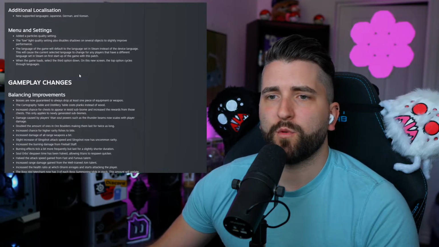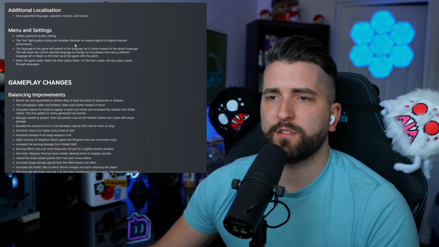Added a particles quality setting. I didn't actually mess around with that. The low light quality settings also disable shadows in several objects.